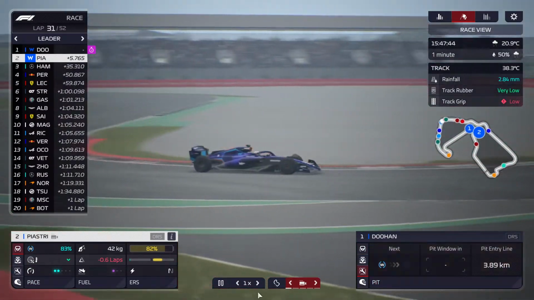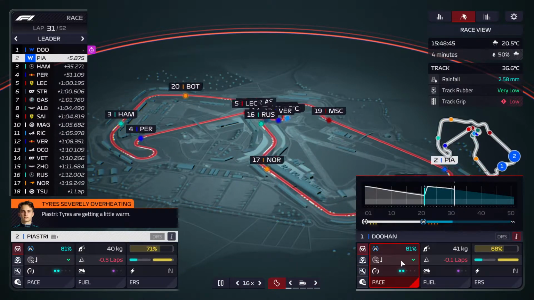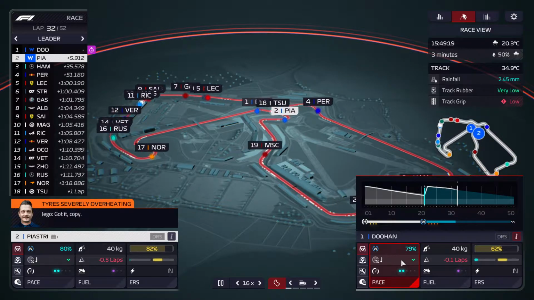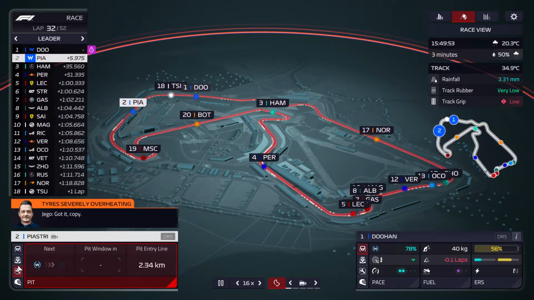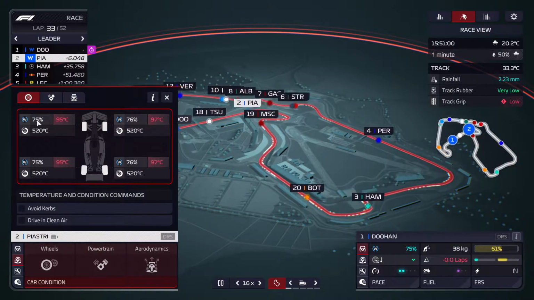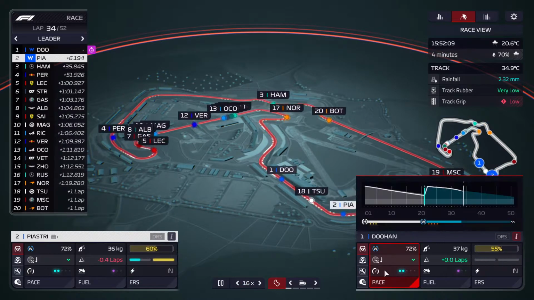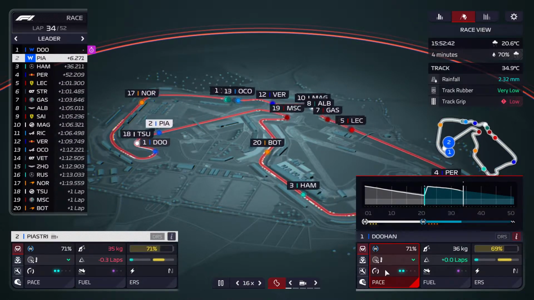And what I am expecting here in the worst case scenario is that we might have to do another pit stop. We'll have to see. If we can nurse these tires through this period, we should be okay. But as you can see, they are struggling a lot with heat. And they are dropping off quite aggressively as a result.